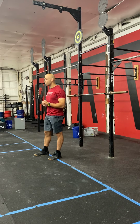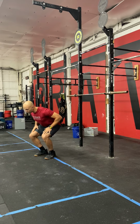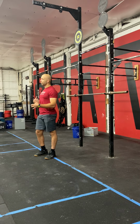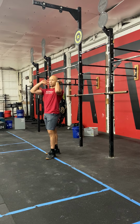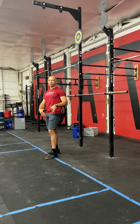Do powerlifters ever front squat? Do you ever throw that in? Is that something in the training routine? I will give somebody a front squat as an accessory, primarily to improve their speed off the floor for conventional deadlifts. So most of that initial pull for deadlift comes from the squats, and so if we get better at this, then that initial pull off the floor is gonna be a little bit quicker. But I don't give somebody a front squat for the sake of doing front squat or to get better at front squat. I don't care if they do it like this. Most of my people can't do it like this, myself included. So it's really just as a way to target the quads.